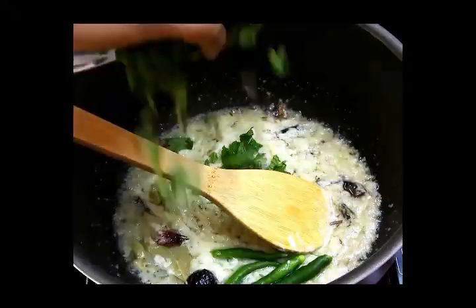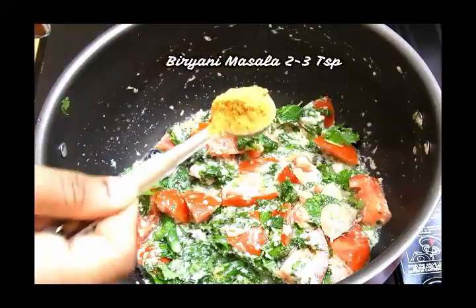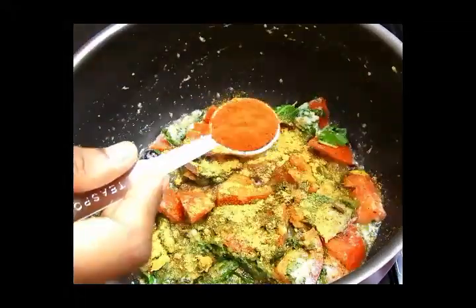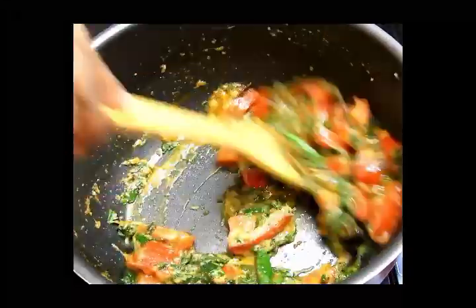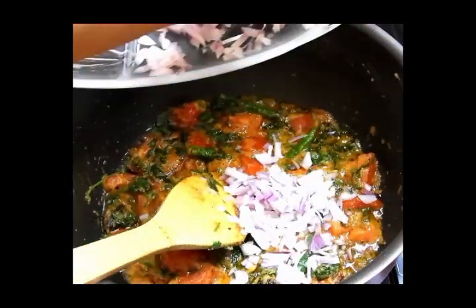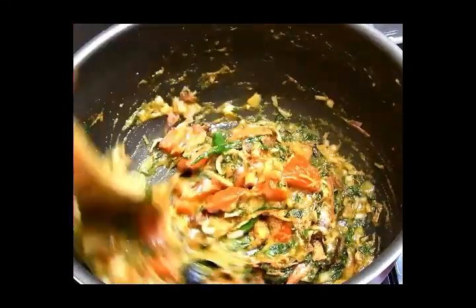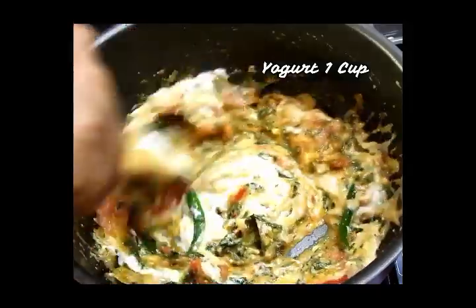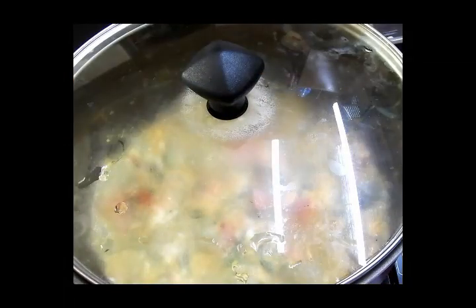Onto a clean pot, I'm adding 3 tablespoons of oil along with the garam masalas, then ginger garlic paste, 2 tablespoons of chopped coriander, mint, green chilies, and tomatoes — mix together. Add biryani masala 2 to 3 teaspoons and red chili powder 1 teaspoon. I'm not adding salt as the biryani masala has enough. Squeeze in the lemon, mix well, add roughly chopped onion — this is an Ambur biryani special touch — plus some fried onions, one cup of yogurt, and cook covered for 5 to 10 minutes on medium flame so the masalas release their flavors.